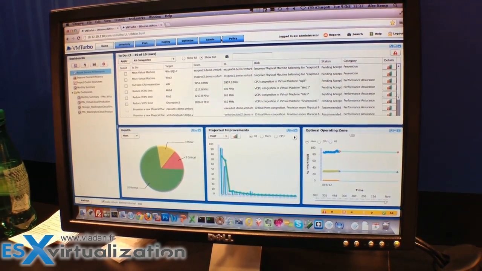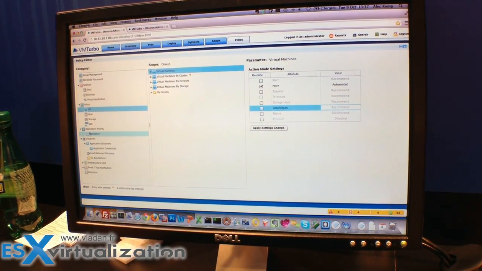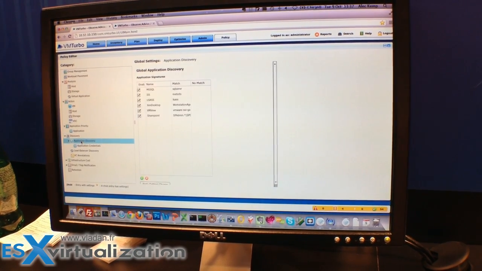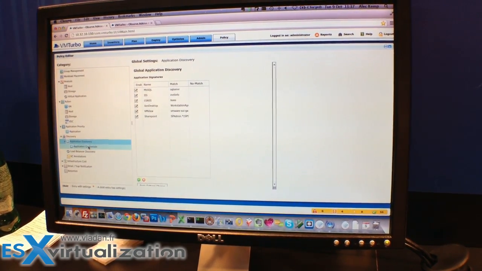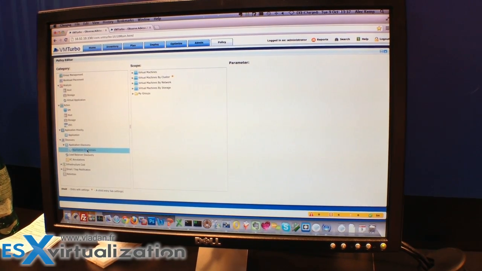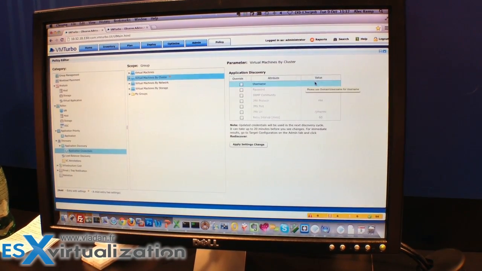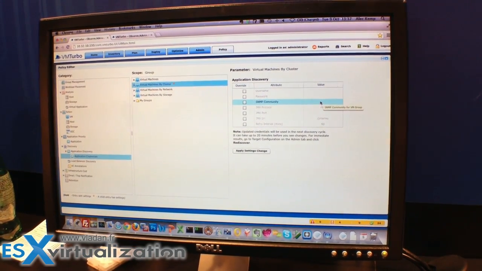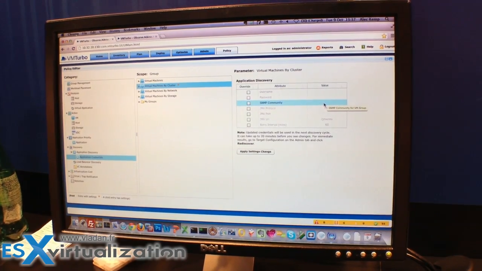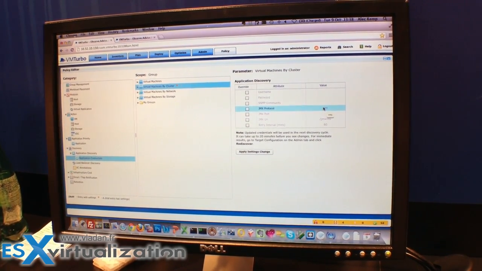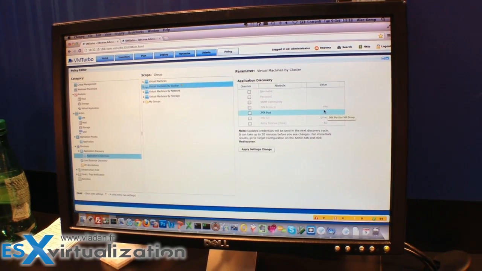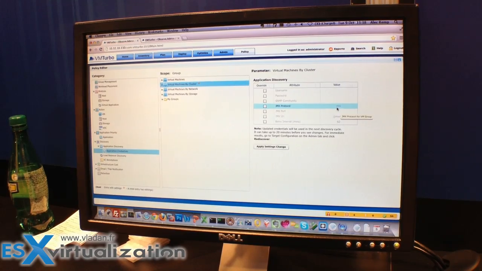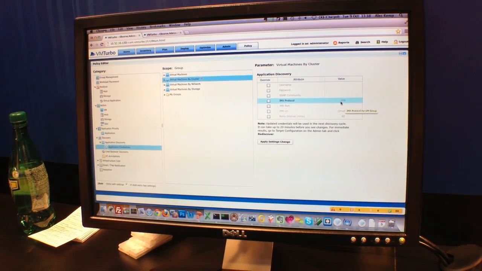We've obviously added the ability as well to discover more applications. So in the older release, we already supported bringing the application information into the VMturbo and participating in the market, but now we also allow you to discover, as well as WMI, which we always had, SNMP based application instrumentation, so things like SNMP agents on Linux machines, and also JMX. So if you've got some Java application like WebSphere and so on, we can pull that information in too and have it participate in the overall VMturbo concept of managing and optimizing the environment.